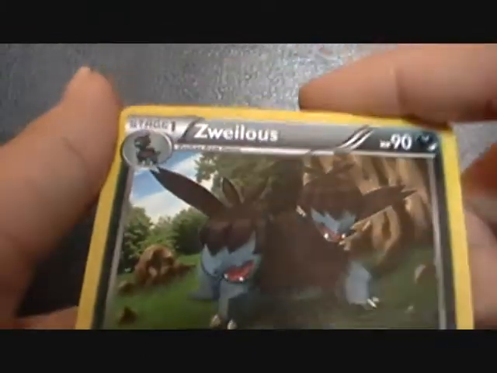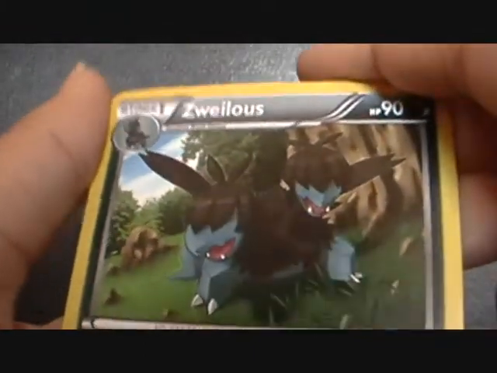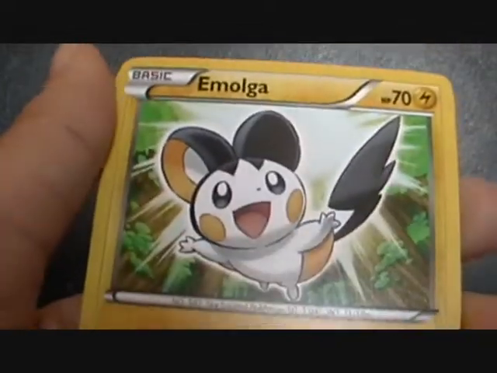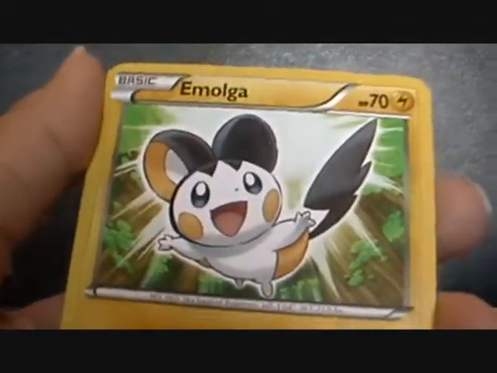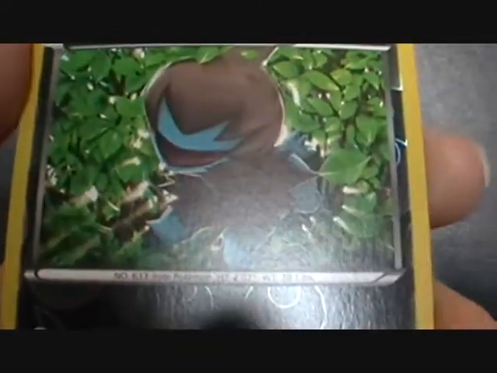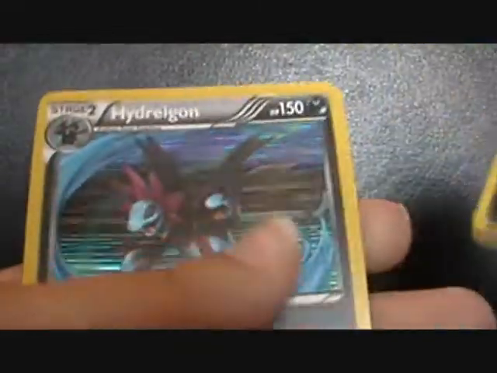Zweilous. Ooh, Zweilous. So now I just need Hydreigon, huh? Emolga. Another Deino. Oh my god! I got Hydreigon. Where's my reverse?